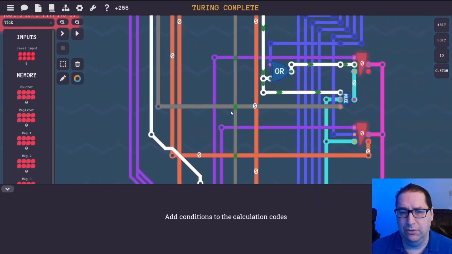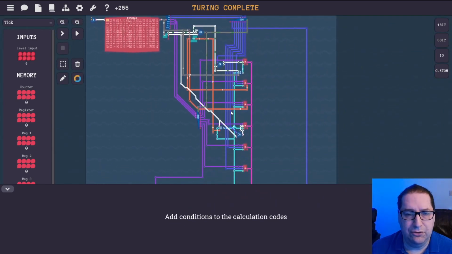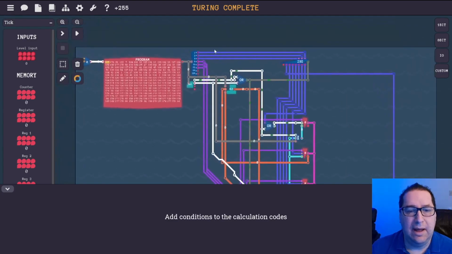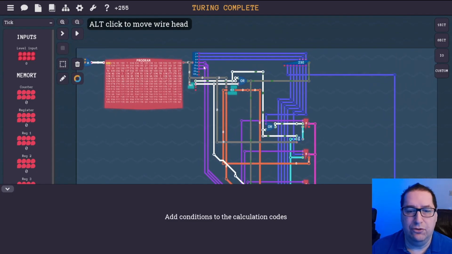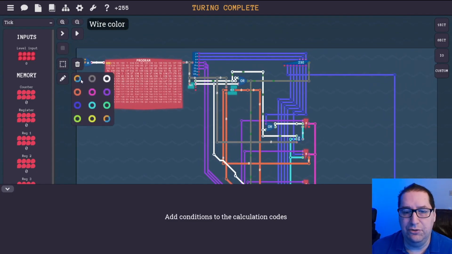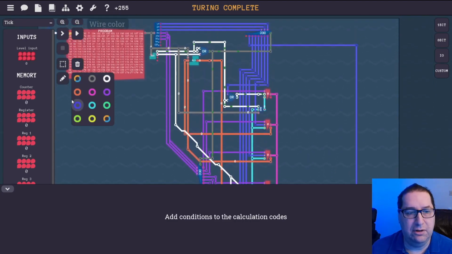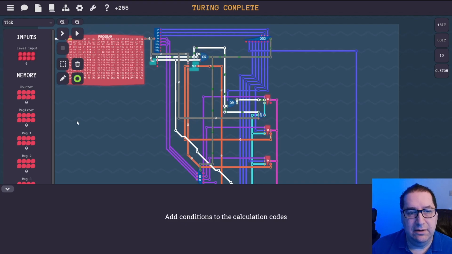All right, so let's zoom out and look at our CPU here. What have we got? We have our registers here, we have our inputs and outputs, and we have our instruction bit up here. So do I have any colors I haven't used yet? I've used cyan. I don't think we've used green much at all. So let's use green to help us keep track of this. We're going to use that to indicate everything that's related to jumps.